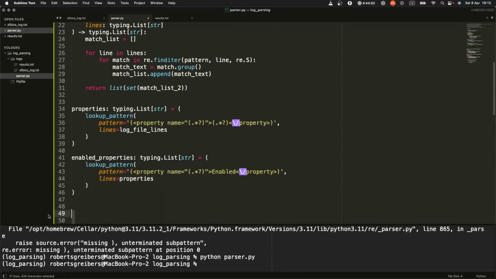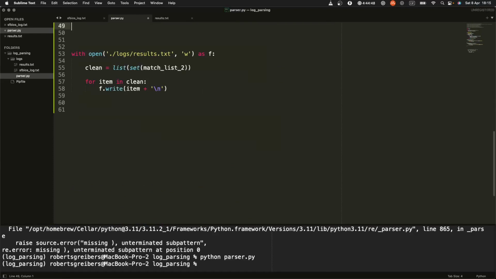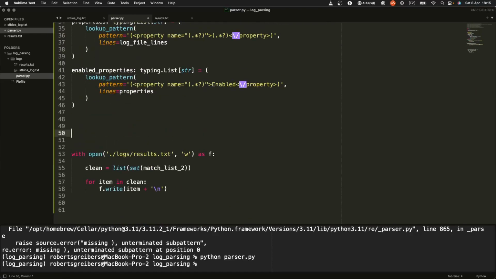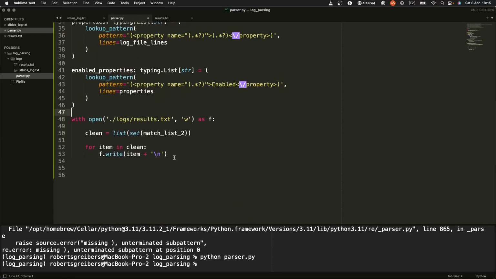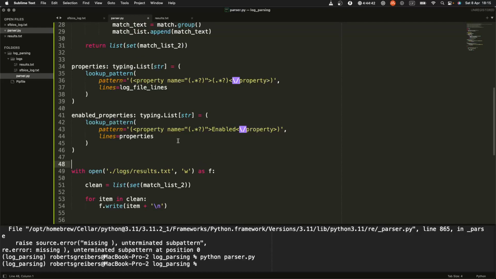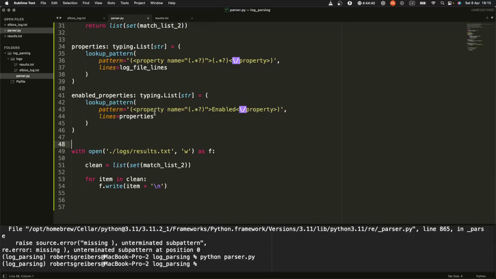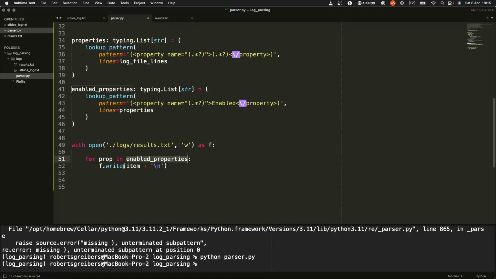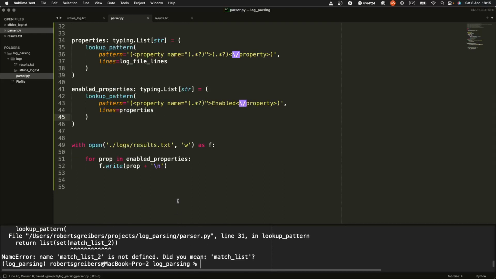Let's just comment everything that was here, use those two functions. And this is not needed anymore, and I would just do for prop in enable properties, just write the property to result. Let's run this one more time.